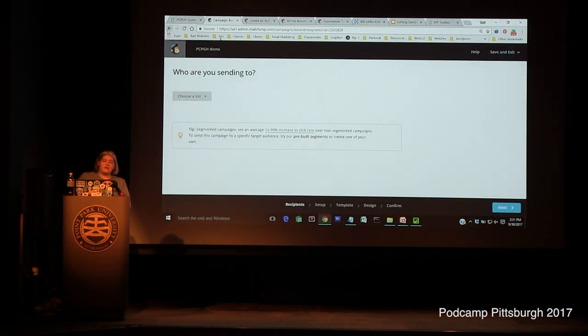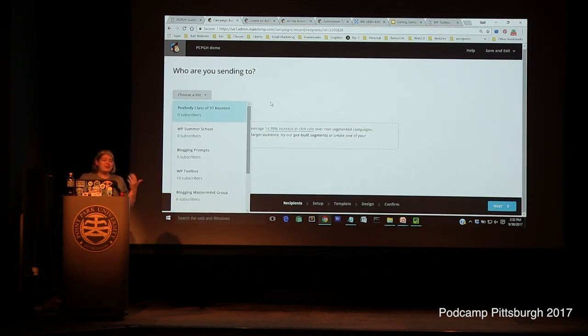You can send it now when you're done, or schedule it for next Tuesday or whenever — you could actually preload four weeks of newsletters at once. When you get emails that say 'right now I'm hanging out on the beach with my family' — they probably scheduled that, because if I'm actually on the beach I'm not typing on my phone. You pick which list to send to. If you want to send to multiple lists, you have to create the campaign twice and select the appropriate list each time.